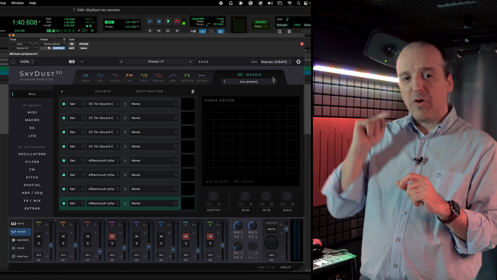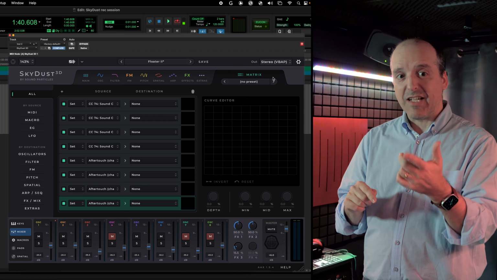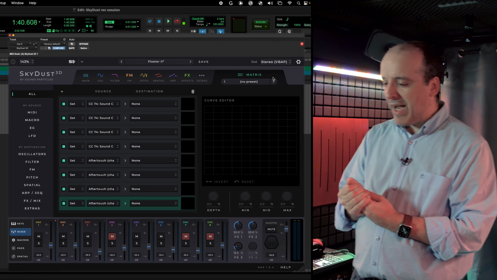What the matrix does is get signals from MIDI, aftertouch, modulation wheel, MIDI velocity, those sorts of things, or even other controllers like LFOs or envelope generators, and route that information to control certain parameters of the synthesizer. In this case, I want to use the MIDI velocity, which tells the synth how fast I'm playing those notes, to control the volume of oscillator 1, that oscillator with those bright kind of sound.